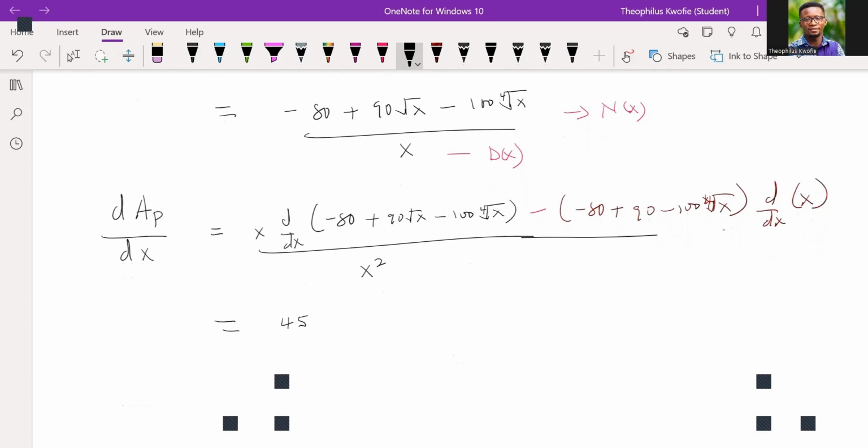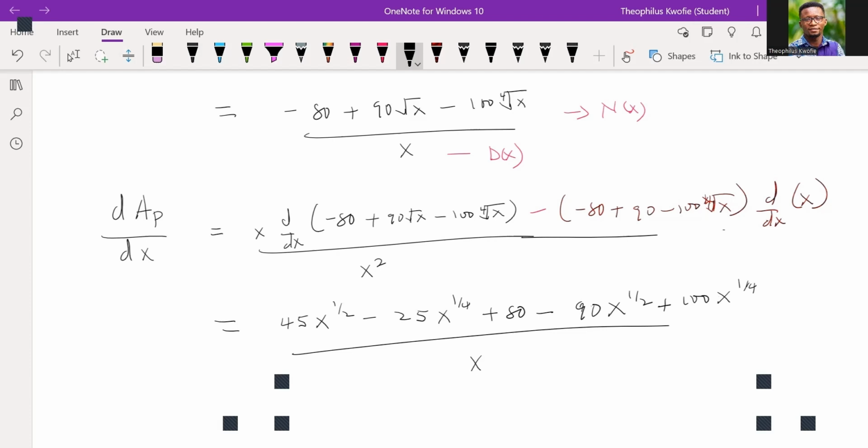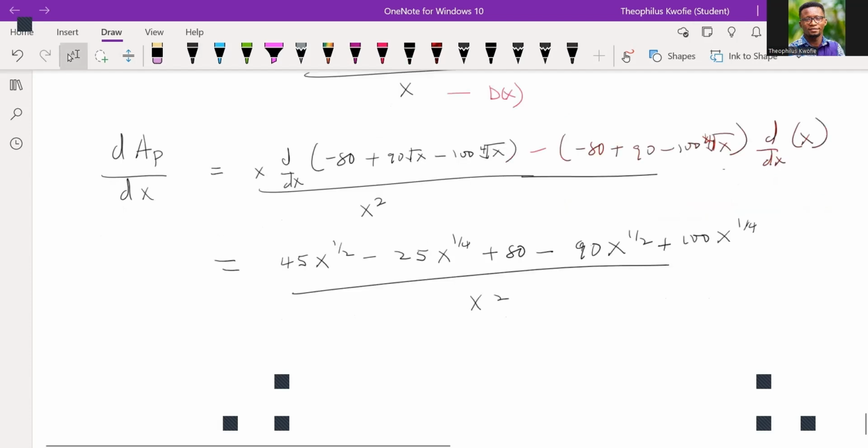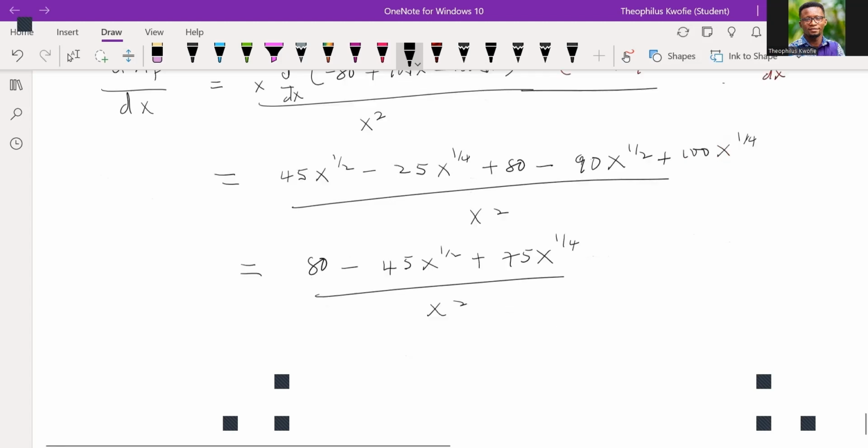Now we know how to do all of this, so I will not waste my time here. I'll go straight to the point because we have solved so many examples, and we are now comfortable and familiar with such stuff. So we should get something like this, all divided by x squared. I think we can still simplify, because we see that certain things can be simplified. Before I do what I'm about to do, let's simplify this a bit, and that should give us something like this.